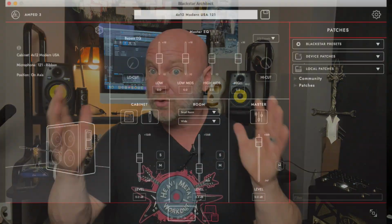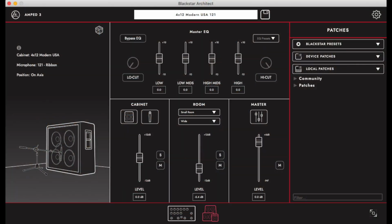One thing I want to mention is you can still keep your Amp 3 connected via USB. This is going to allow you to use the software to still change your tones and adjust your settings and so forth. The only thing left to do now is just open up that guitar track and start recording.